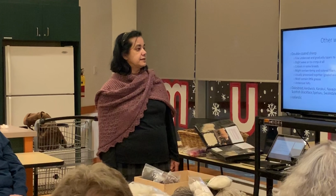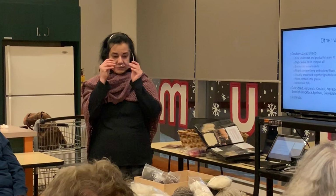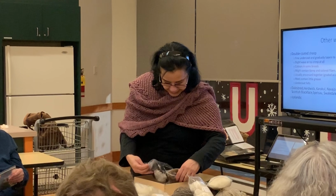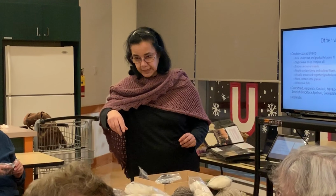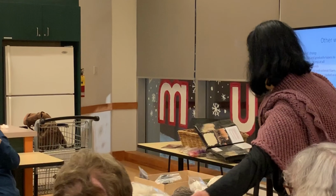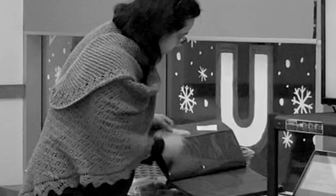Then she classified other wools, double-coated sheep. So the Shetland is one that is a double-coated fleece, and also the Icelandic. So I have Icelandic top and Icelandic fleece there. I do not have, but can I see just some of that Shetland? I think I might have just one, no I don't, sorry. Let me see my book if I have. Because it's very easy to separate, very easy. Oh, I do have some coat swatches here.